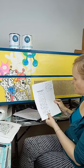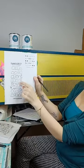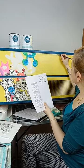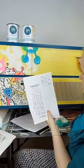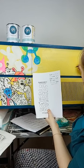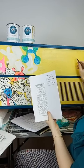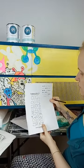So this would be the next shape. Let's do the bunny. And maybe we do the bunny upside down. I already did that with that little monster. I think it's a cute variation you can do. So just the head and the ears. So now I have three big monsters, and now I will put some smaller monsters in the spaces in between.